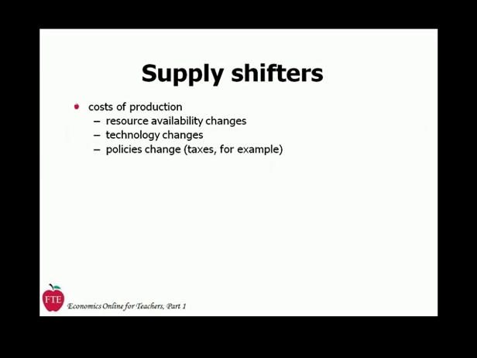First is cost of production. That's the biggie and is pretty obvious. If the minimum wage goes up or you find a cheaper supplier of raw materials, it's clearly going to change the supplier's willingness to produce because it affects his profits. Now, suppliers, remember, don't have control over the price of their products, so they have to focus on trying to control their production costs. Numbers of suppliers.